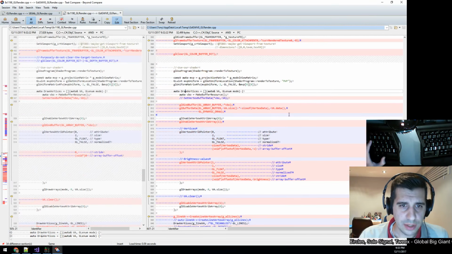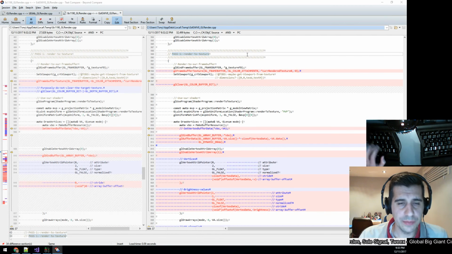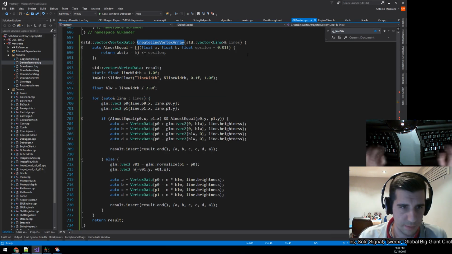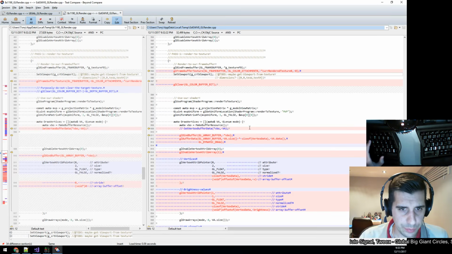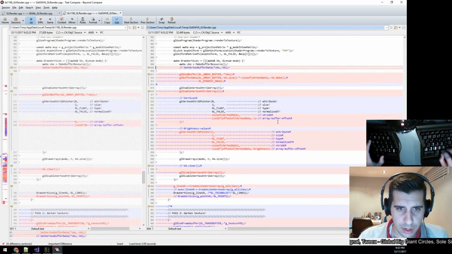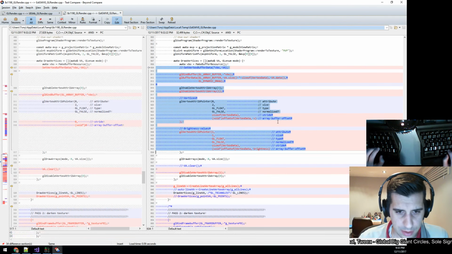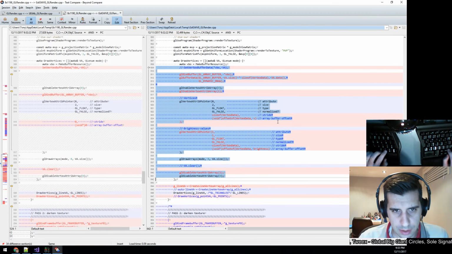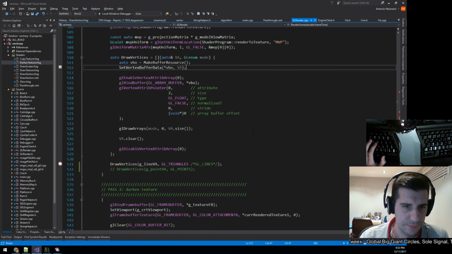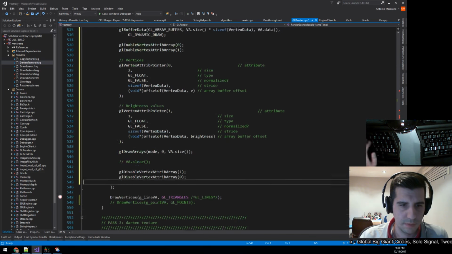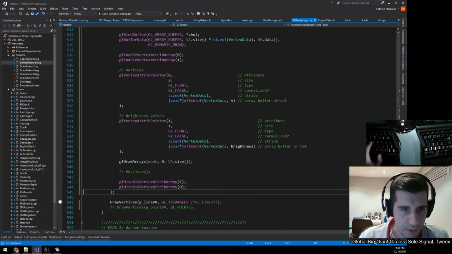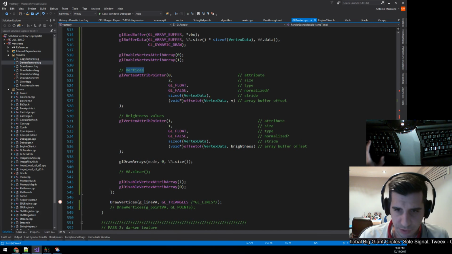So this is for pass 1. Don't need to change that. All right. Okay, so now I'm passing in vertices and brightness value to my shaders.